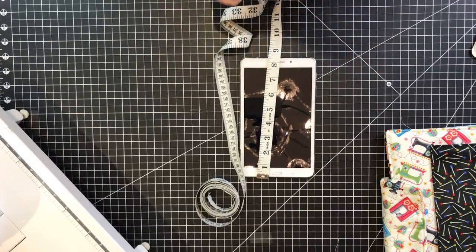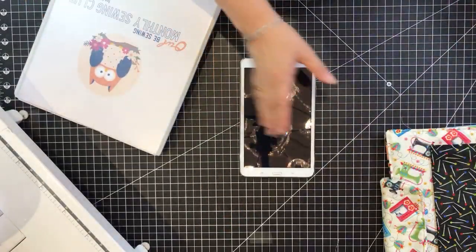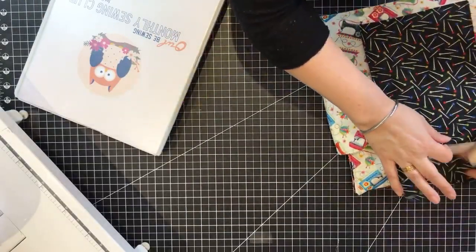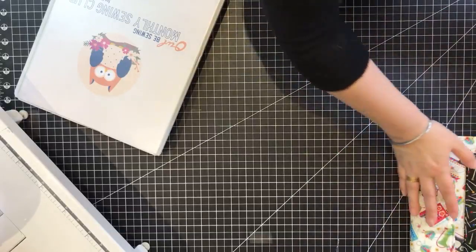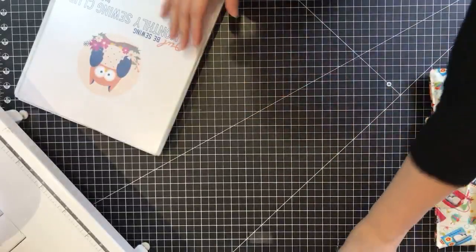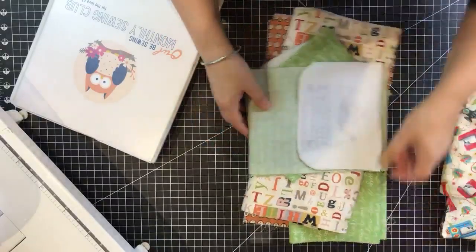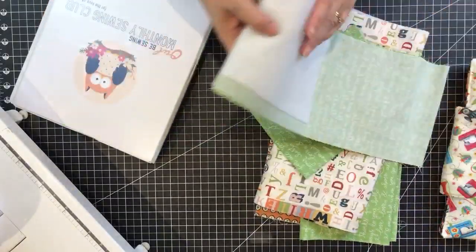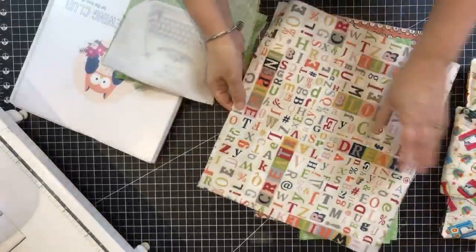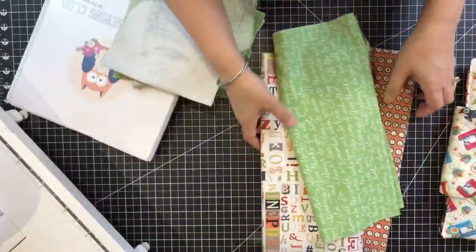So for our outside fabric, I'm going to put my measuring tape here, and also this part, I'm just going to put it here so it stays safe. We're going to start with the measurements for our outside fabric. I picked a different fabric here. What is the name of this line, Adam? It's from Northcott. Letterpress. The fabric I'm going to be using is called Letterpress, and it's from Northcott Studios.